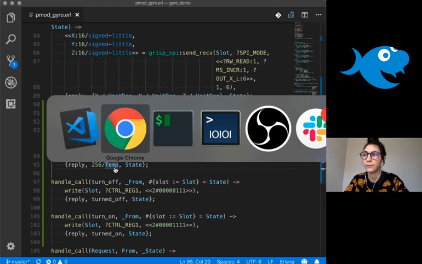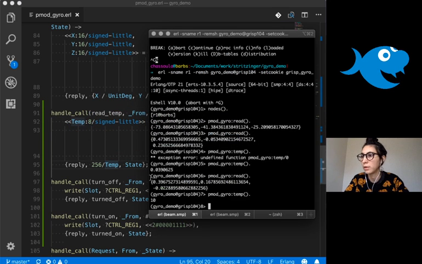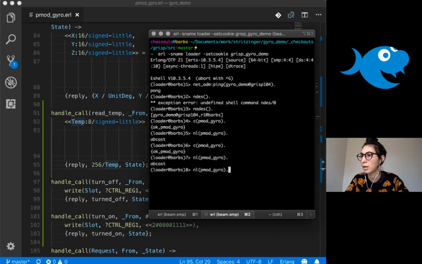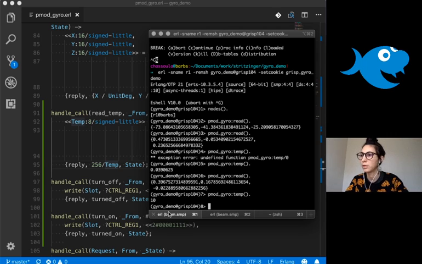So if I save this, this will give me a near value of the temperature in this room.